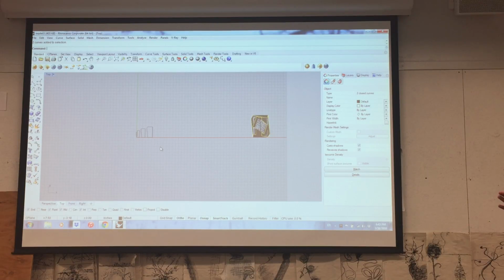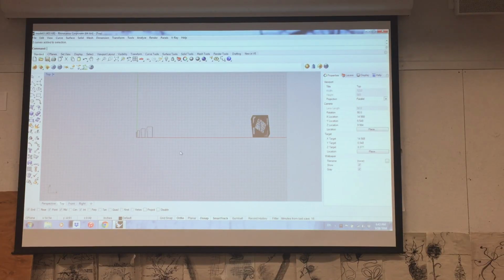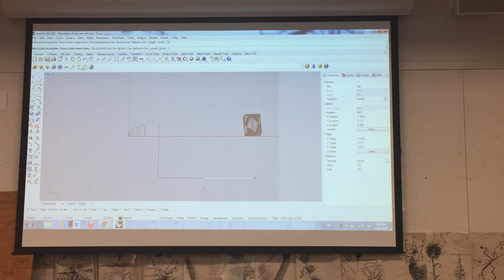But what you need to do is, let's say you were going to use the one here at school. I need to then have a rectangle that represents how big that laser cutter is. So 18 inches by 32 inches.